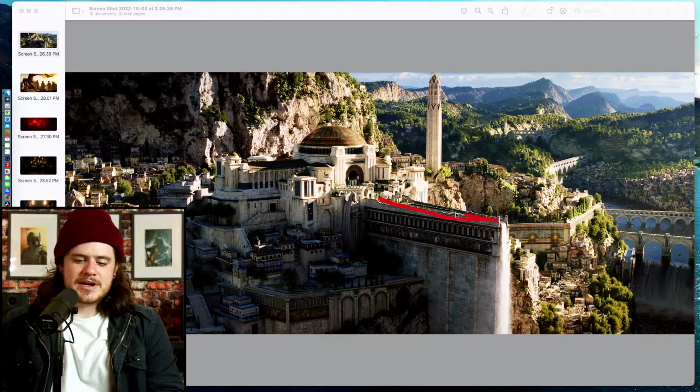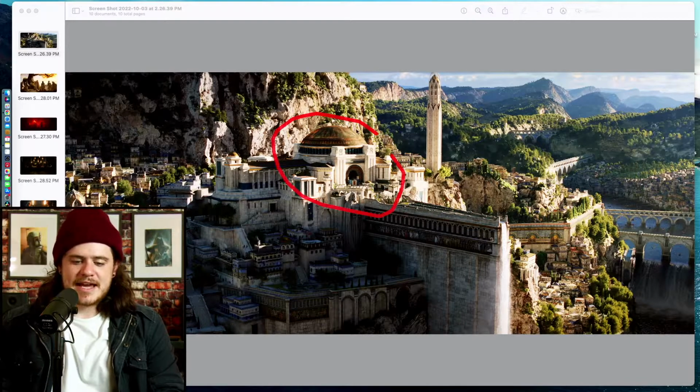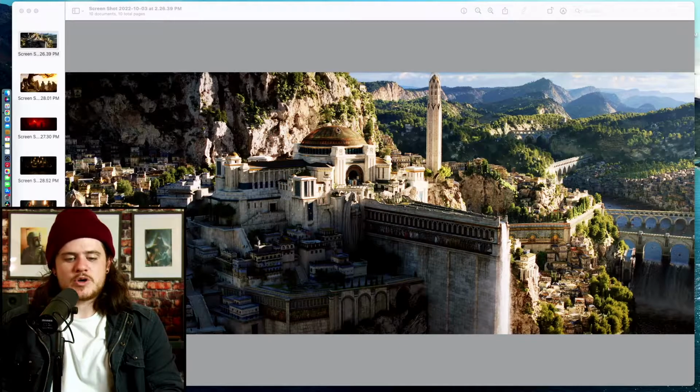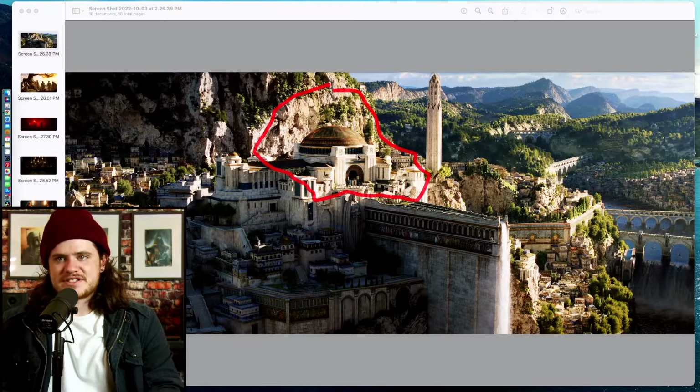It brings you right into the center of the image, or almost center, which is really this castle area. It's what is the most highlighted. You see how the sun is hitting all through here on the castle, as well as the side of the mountain. This is one of the brightest parts of the image.